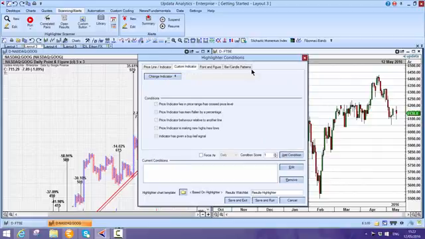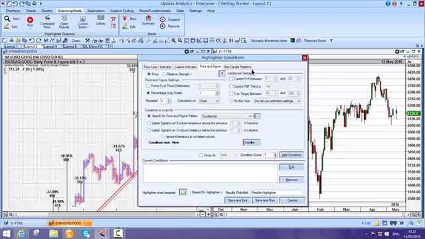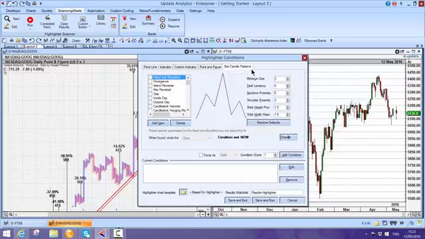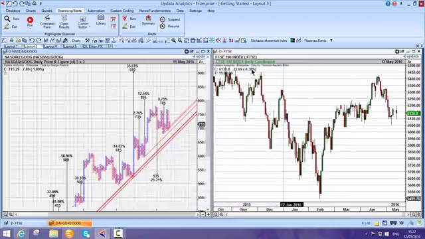You can scan on custom indicators, you can scan on point and figure, really powerful scans. Find me the stocks with the most upside potential with the highest targets. That's again one of the videos in the scanning. Take a look at our video under scanning. You can even scan for head and shoulders, divergence, all sorts of things there, candle patterns, so really powerful scanning, and you can automate those scans as well.